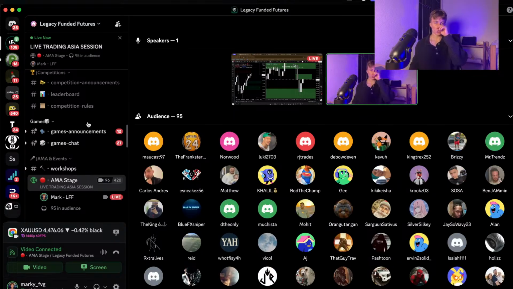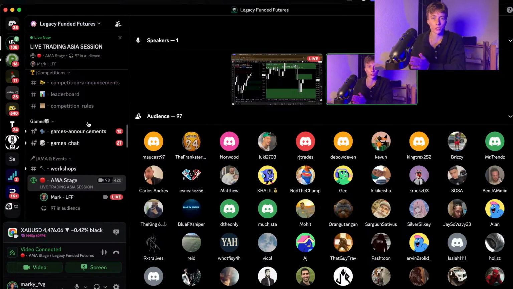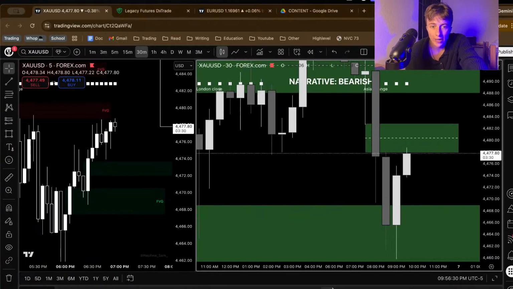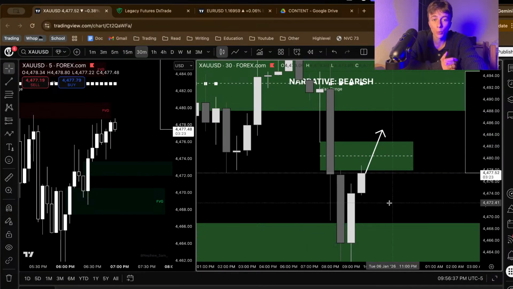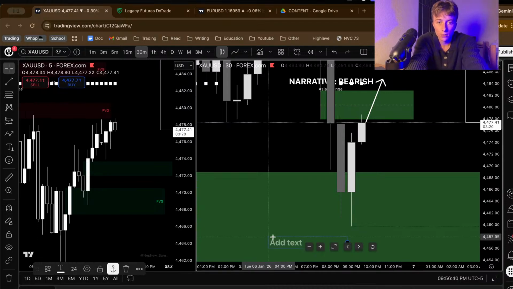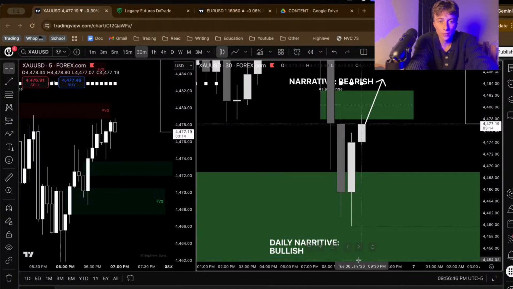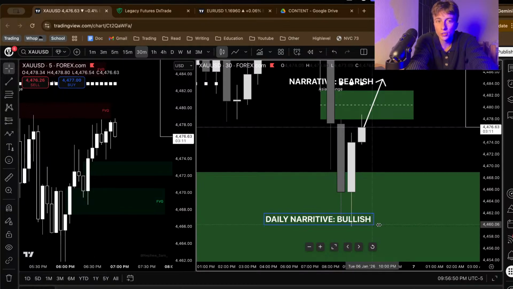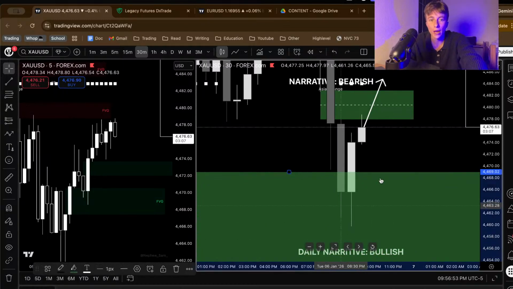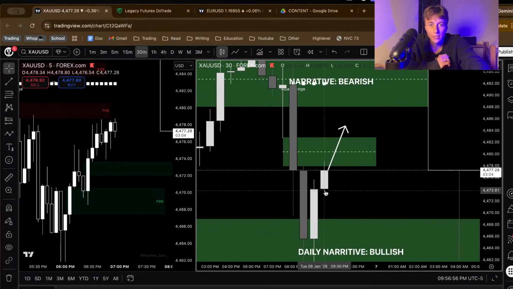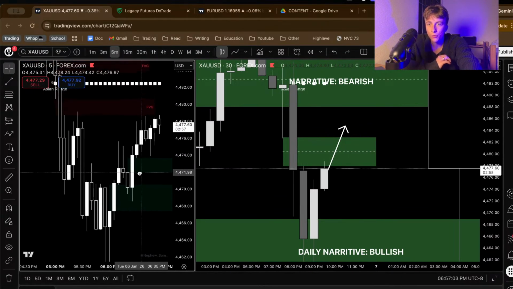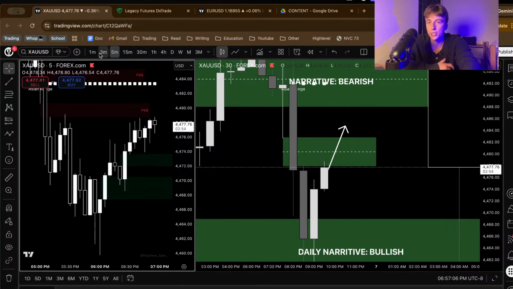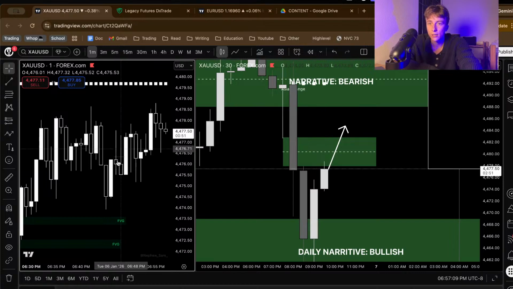All right, guys. So we're expecting longs because we tapped into a daily bullish confluence. On the lower time frame, the confirmation that I want is for us to run up and close above this gap right here. Why? Because this is a bearish gap, but because the daily narrative is bullish, I'm going to expect the lower time frame confluences to get disrespected. So here we have the narrative, it's going to be bullish, and I'm going to expect us to run up above this gap and continue higher. And then we're going to use the lower time frame over here on the left hand side as a confirmation. We're going to look for some market structure on the left hand side for our actual entry.